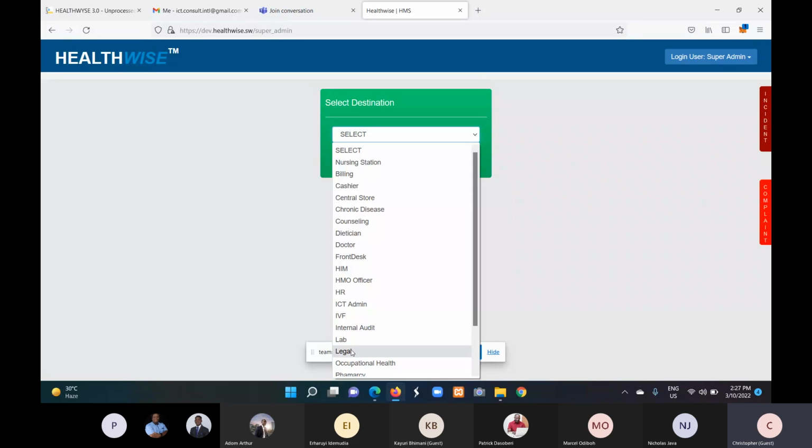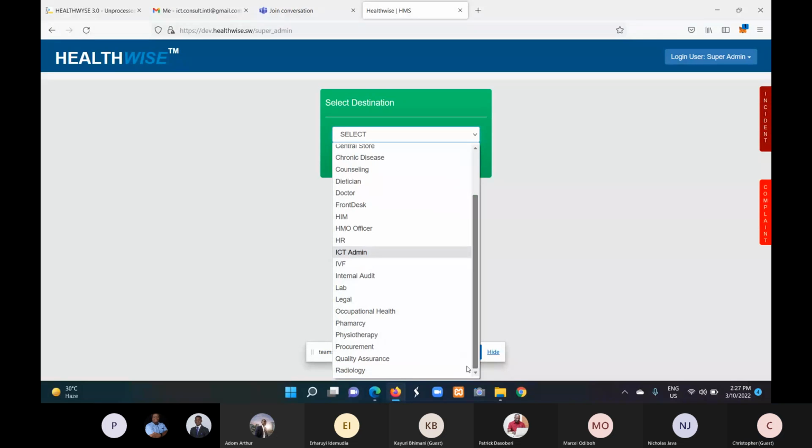This module is where the legal officer confirms all new insurance clients that have been registered on the system to be sure that they meet all the legal requirements before patients can be registered under each of these insurance clients. We also have the occupational health module. I've mentioned the pharmacy module. We also have the physiotherapy module, procurement module, quality assurance module, then radiology module.